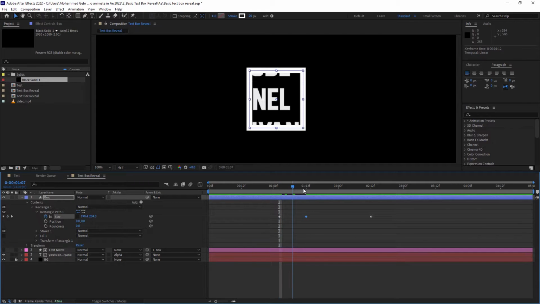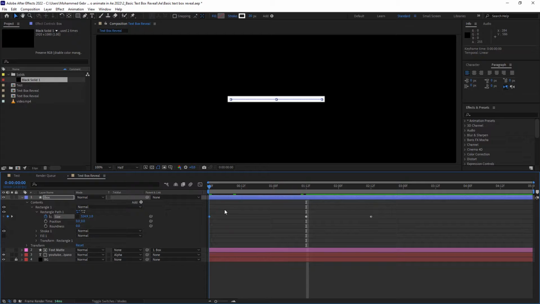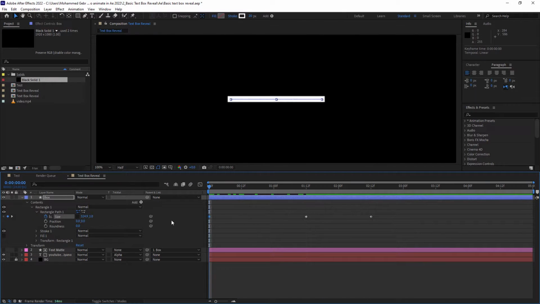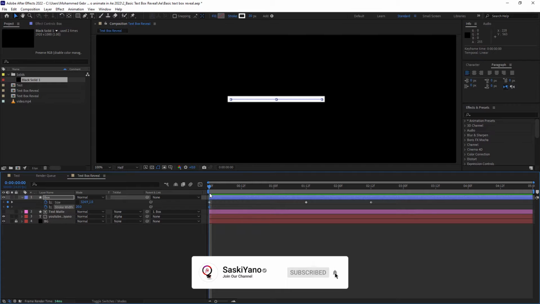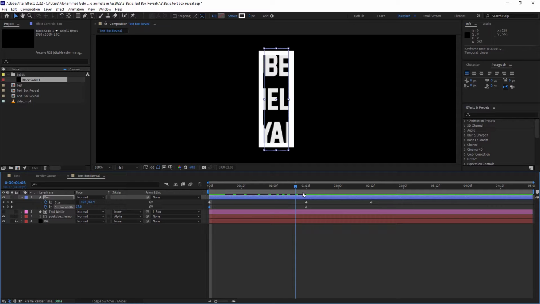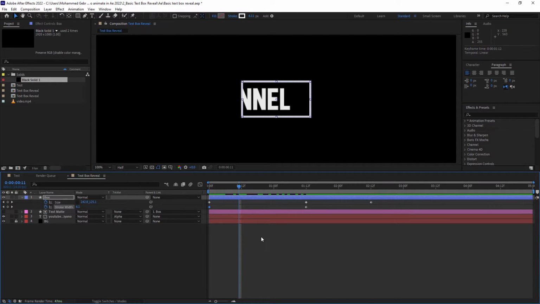I'll probably pull that all the way to the beginning, and then I'm also going to drill down on the stroke, and I'm going to animate the stroke width. If I'm pressing U on the keyboard, I can just work with these keyframes here in these properties, because those are the ones that I have modified. I'm gonna pull out this stroke with the value of 22 here, and at the beginning here, I'm just gonna change the stroke to 0. So let's see what we have so far. Okay, those are the bones of the box animation there, and it does not look great.